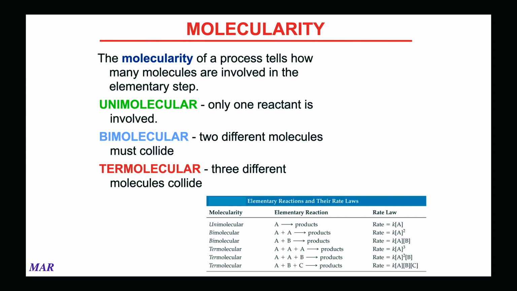Okay, bimolecular means you're going to have at least 2 pieces coming together to make products, and they can be the same, like A plus A. They could also be 2 different things, A plus B, and those are all possible. Once in a while, you'll have termolecular, which means 3 pieces coming together, and they can all be the same. Two of them can be the same and 1 different, or they can all be different, whatever. Notice the rate laws. Because these are elementary reactions, single steps, rate law literally equals k times whatever the reactants are. This only applies, again, if it's a single step.